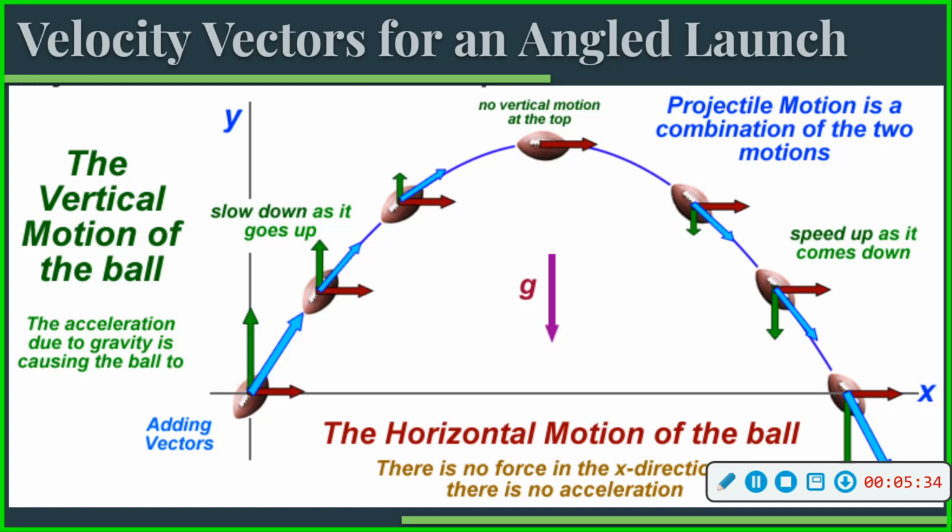Okay. All right. Acceleration due to gravity causes the ball to slow down as it goes up and then speed up as it comes back down. And so when we talk about projectile motions with launch angles, this is what it's going to look like. Right? Constant velocity in the x direction, constant acceleration in the y direction. And we always know that that's downwards, and it's the acceleration due to gravity, -10.